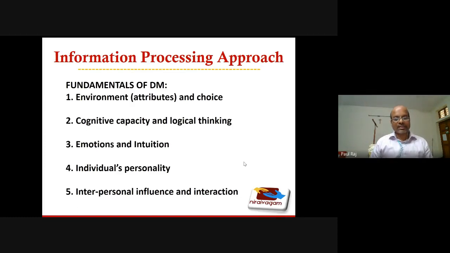And the fourth point is individual's personality. Your own personality also will influence your decision making. Now, I'll give just one example. Probably, if you are a person who would like to talk with others, you are an extrovert, you want to enjoy yourself, probably your natural inclination will be Pondicherry, because there will be more people to talk about. But if you're an introvert, or if you're a meditative type, you love being solitary with yourself and so on, probably you love the mountains. So your own personality also will influence your choice.